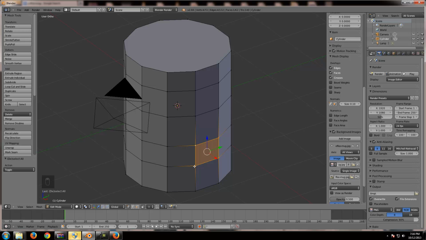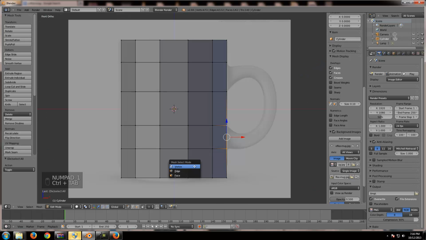And to better illustrate this, I'm going to go back to my front view, and let's go into the face sub-object level at this point by holding Control and hitting Tab and then clicking Face.